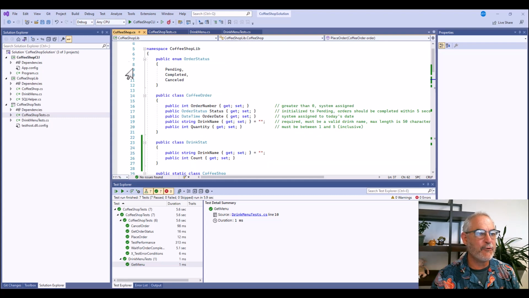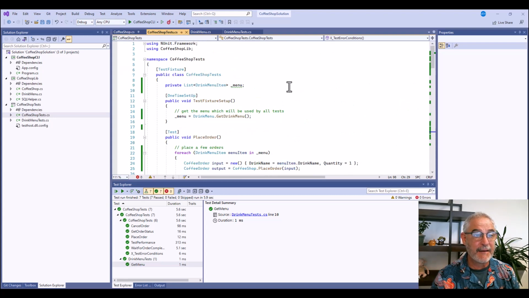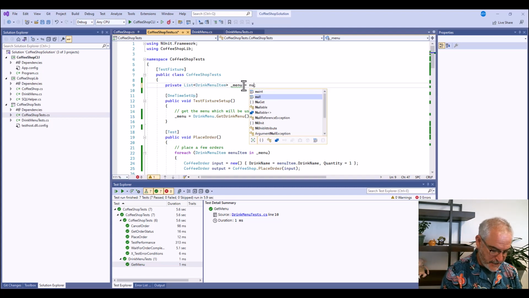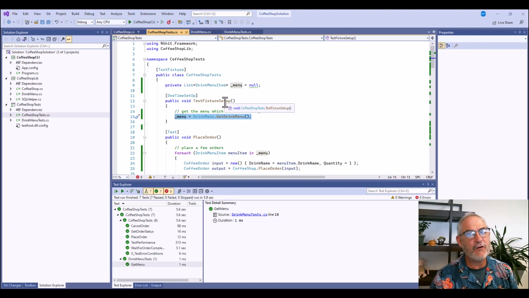And then I went through the coffee shop tests and I made those data-driven also. Let me just initialize that to null so it knows. And I actually took advantage of the concept of the one-time setup to load the menu, because we have a whole bunch of tests in here that all need access to the menu, and they don't all need to query for it on their own.